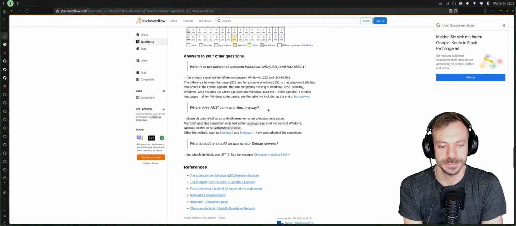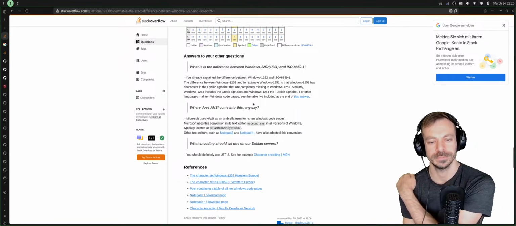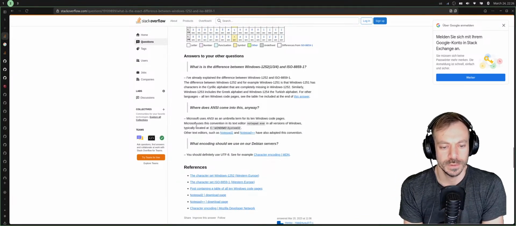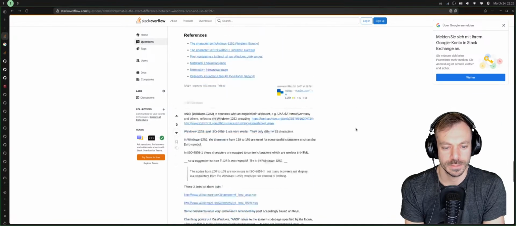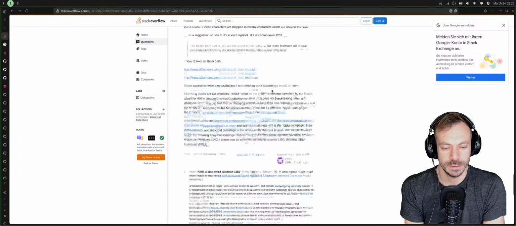So Microsoft uses ANSI as an umbrella term for its 10 Windows code pages. Microsoft uses this convention in its text editor Notepad in all versions of Windows. Which encoding should we use on our Debian servers, you should definitely use... Okay, yeah, that's clear.